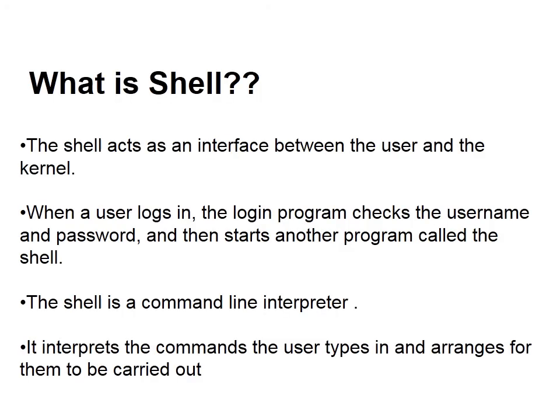Now, coming to our topic, what is shell? The shell acts as an interface between the user and the kernel, as we have already said. When a user logs in, the login program checks the username and password and then starts another program called the shell. The shell is a command line interpreter. It interprets the commands the user types in and arranges for them to be carried out.